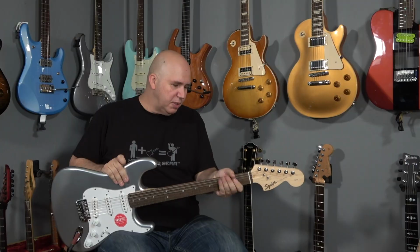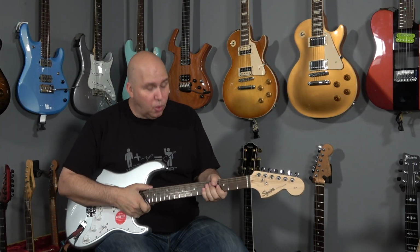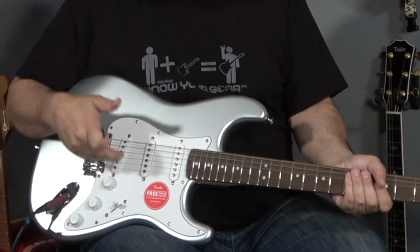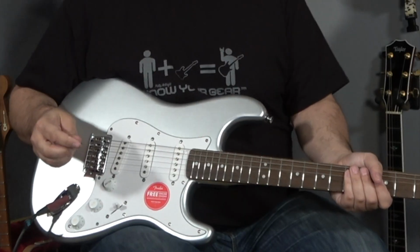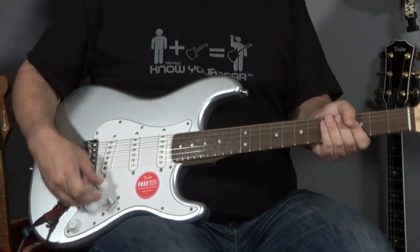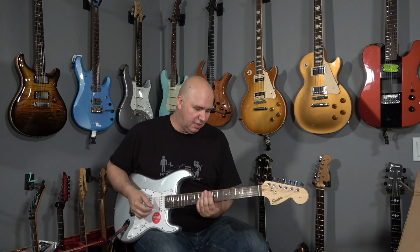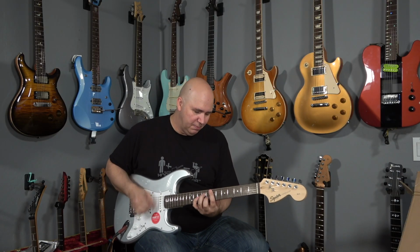This is an alder body with a maple neck, Indian laurel fretboard, which is like chocolatey looking rosewood. It's got the inexpensive tuning keys. It doesn't specify what kind of pickups. It just says Stratocaster pickups. I'm assuming they're ceramic. Okay, I have it plugged into my Deluxe 65 Deluxe Reverb.